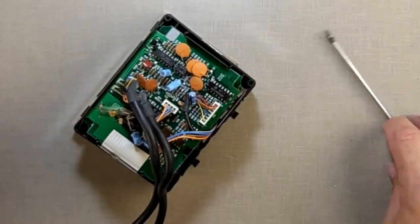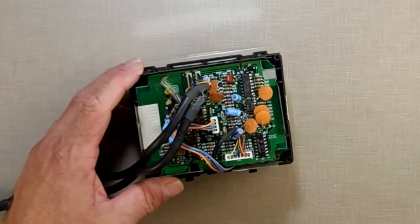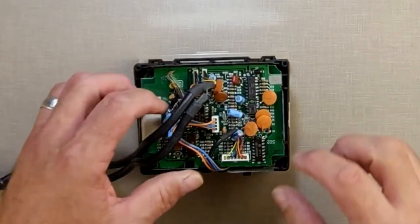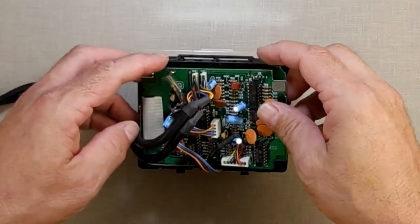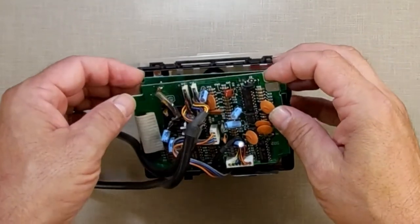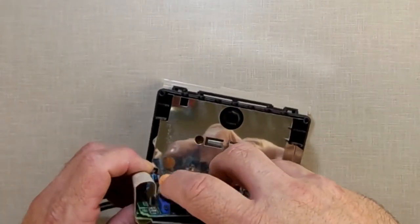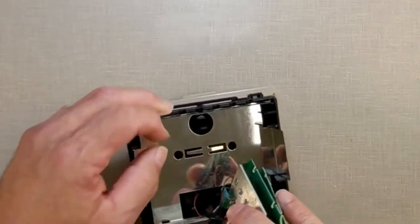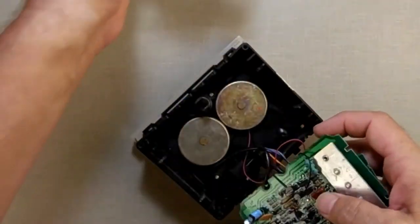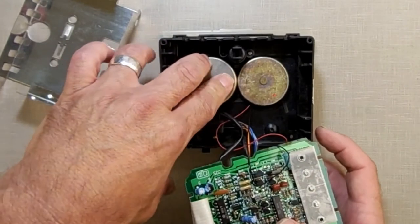Now, the nice thing about this style drive is everything is held together with connectors. Where the other style of drive, it may be connectors, it may be solder, it's probably going to have a lot of hot glue. So what we're going to do is get down to the encoder wheel because we're going to oil it up. So we lift these out gently, don't pull. Watch what you're doing, watch the wires, keep an eye on everything so that you can get this out and around the RF shield so the RF shield comes out. See that? Here's your motors.